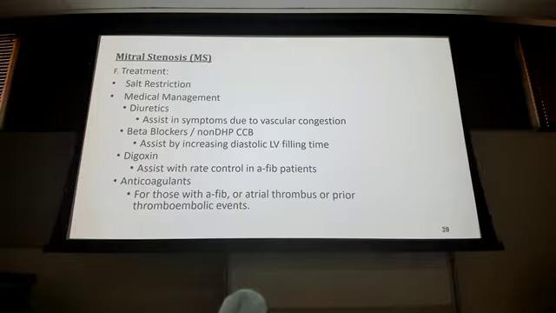We also tend to do beta blockers or the non-dihydropyridine calcium channel blockers if they can't tolerate beta blockers, because if I can slow the heart down, I can prolong my diastolic phase, which means maybe I can get a little more volume going into the ventricle from the atria. Okay. So slow down the heart rate, increase that diastolic phase so that we can increase the volume in the ventricle, which then means I increase my stroke volume, which then means I have a higher cardiac output. Okay.